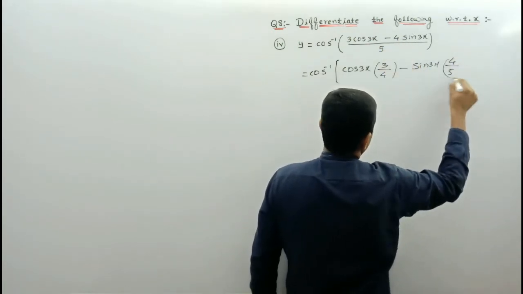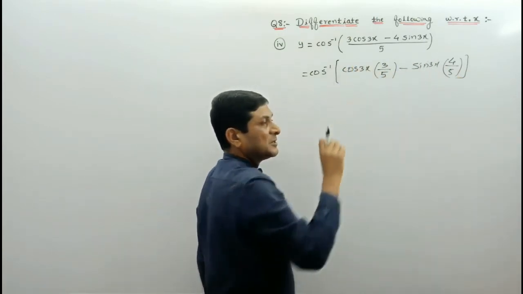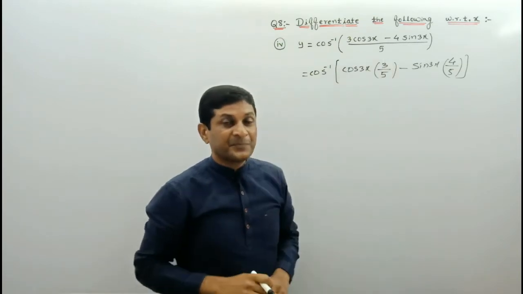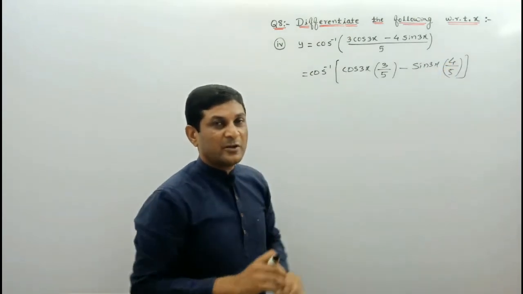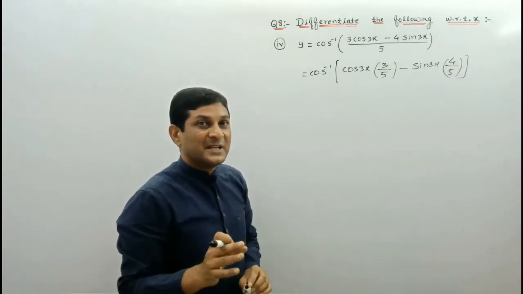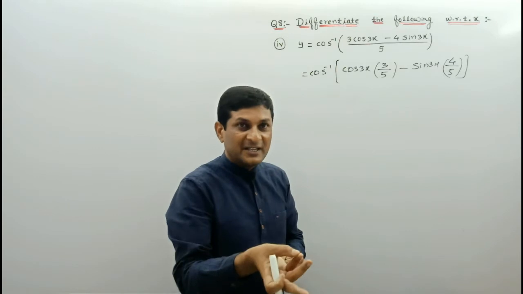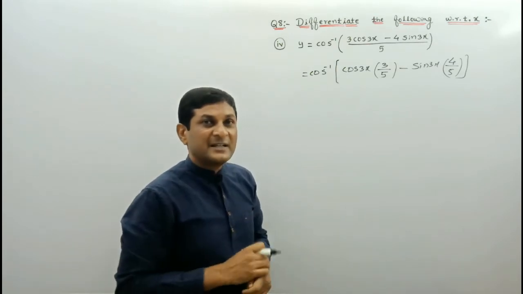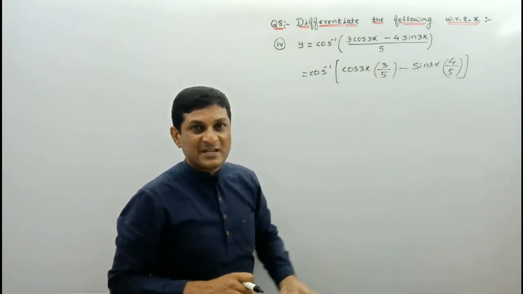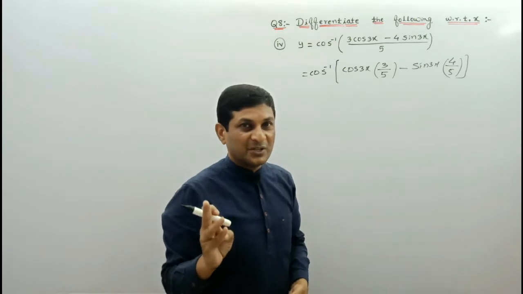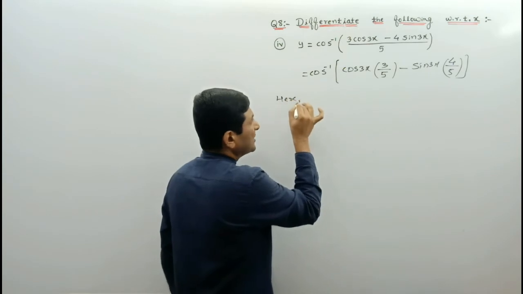So 4 by 5 means simply we are dividing both the terms separately by 5, isn't it? Now let us check whether the sum of squares of 3 by 5 and 4 by 5 is 1 or not. In the last two examples, whatever numerical values were there were the values of either sine 30 or sine 60. So that's why we were directly able to replace them by a trigonometric function. But we know that 3 by 5 does not appear in the table of trigonometric functions of 0, 30, 45, 60, 90. That's why we have to prove that the sum of squares of these two numbers equals 1.